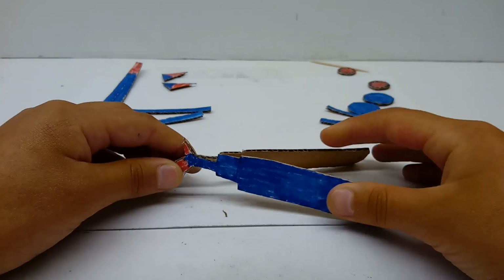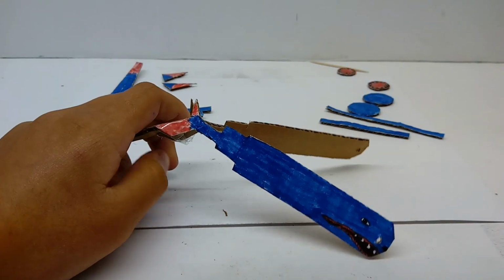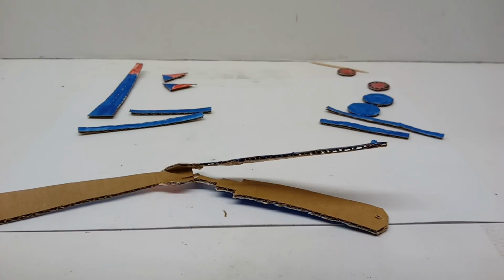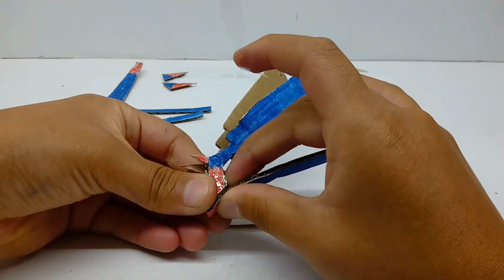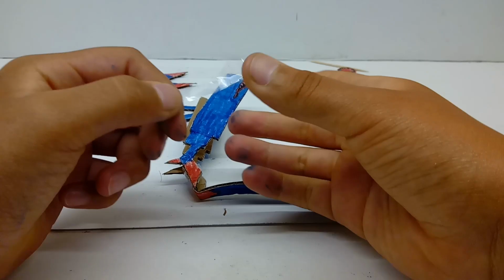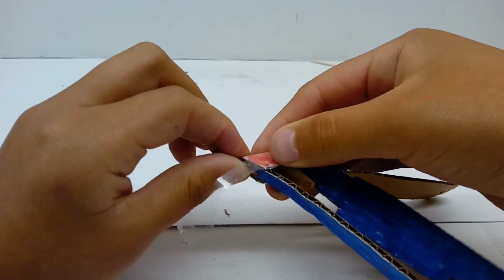Also, when I say like so, I mean practically like so, and when I fold over a piece of tape, if your piece of tape is not long enough, just use a second piece of tape. Anyway, I'm going to cut off these little bits, and I'll be back. Also, feel free to make any edits you want to. Now take some more tape and fold this piece of cardboard. I'm just going to refer to whatever material you're using as cardboard for the purposes of this video, even though it doesn't have to be cardboard. You're just going to fold this piece about like so.